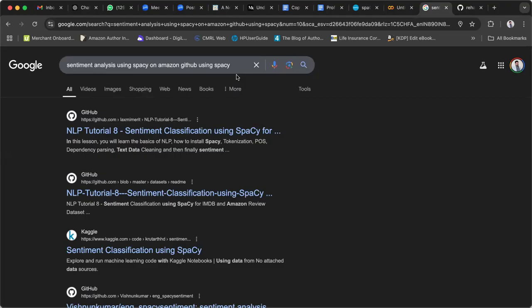And also you can work on Twitter analysis. You can work on Amazon analysis. You can work on IMDb, that is a movie recommendation engine. And also if you have a WhatsApp group, you can try to understand the sentiment of that WhatsApp group. Sentiment classification has been broadly analyzed through the spaCy library.